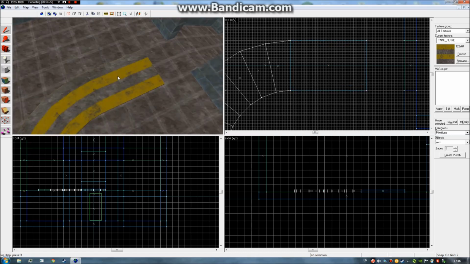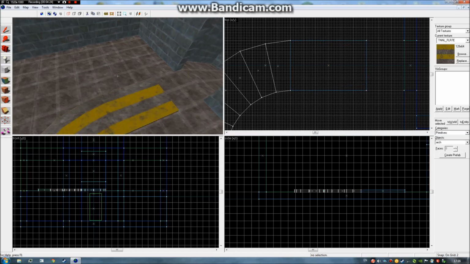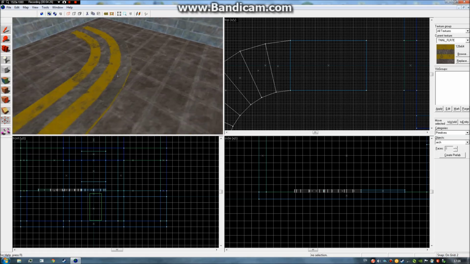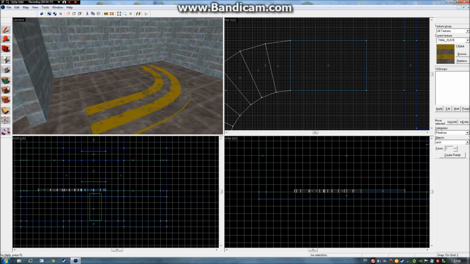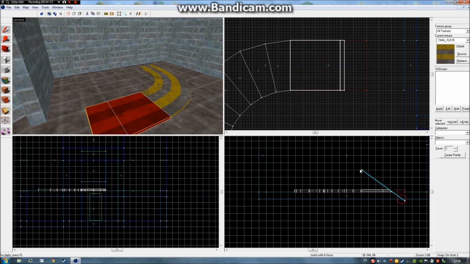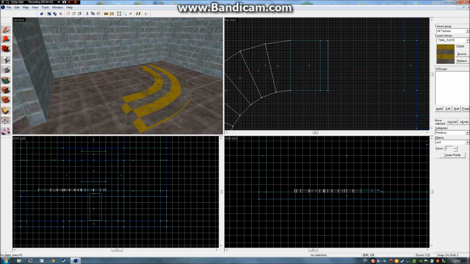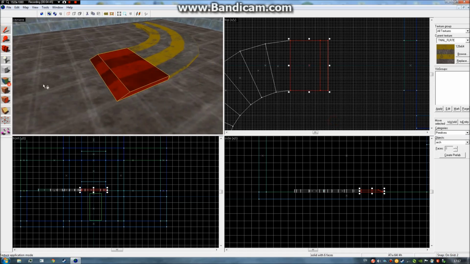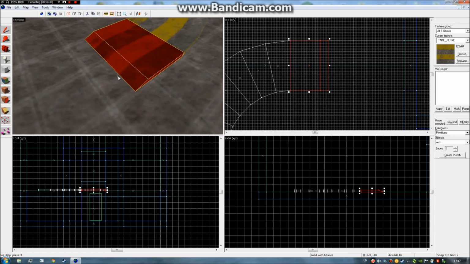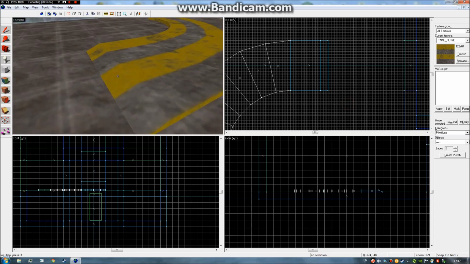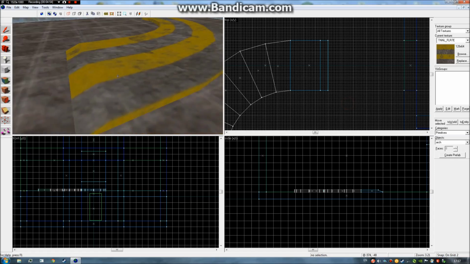It's not just useful for roads, you can use it for lots of things. Like if you had a computer bank, rather than just having literally a square block, you can make it much more detailed, and you could lop off bits you don't want. Of course you can use it on all sides, and it's actually really useful for making slopes. This makes a sloped thing if you just select that and alt click. There we go. So it makes a little slope and a kind of ramp, and then it's onto a normal road and stuff.